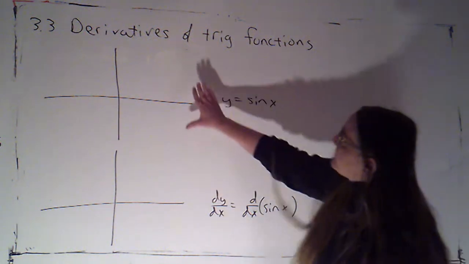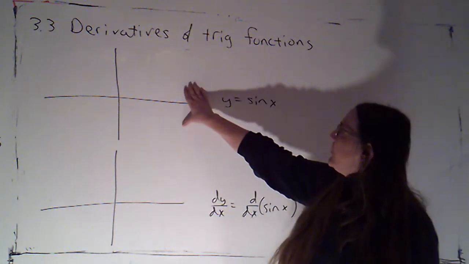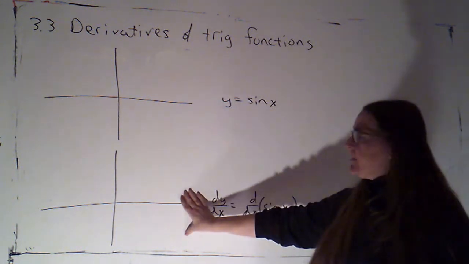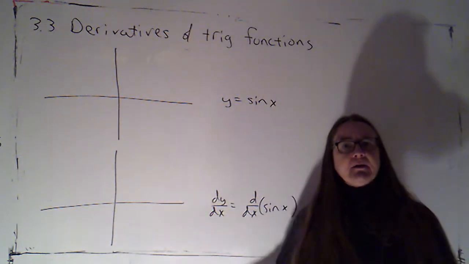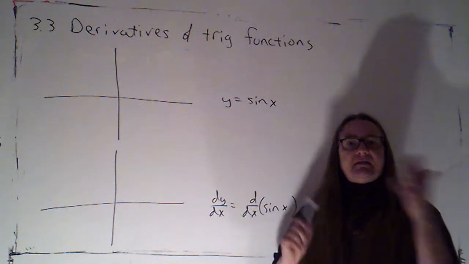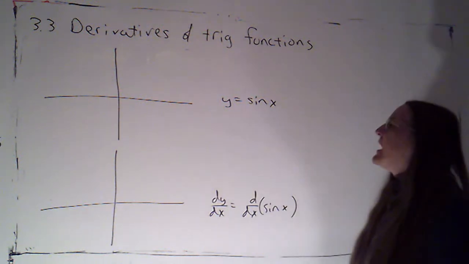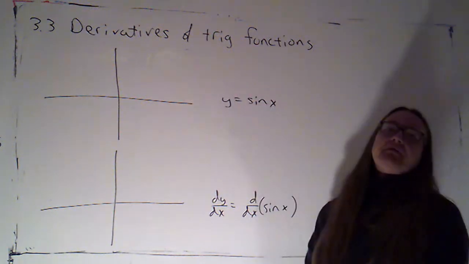So I've got up here two pairs of axes. Here we're going to graph y equals sine x, and here we're going to sketch its derivative by going through and asking these questions. Is the graph going up or down? What happens at the transition points? And how steep is it? All right. Now I purposely have not filled in the graph of sine x.